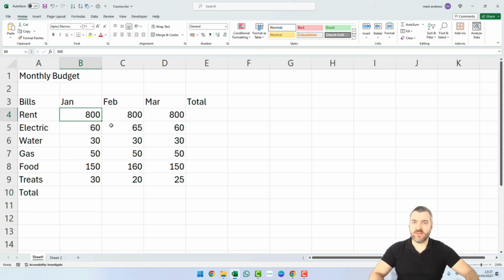We know that with bills, they're not always going to be exact numbers like this, for example, 800 or anything like that. So if for any of your bills you need to put in anything more, or you can add decimal places, we can go up to the home tab up here, and we can see that we have this here. And within this, we can increase the decimal place and we can decrease the decimal place.